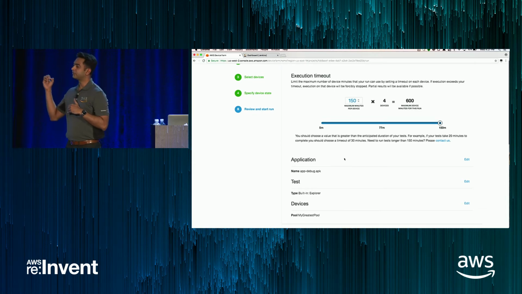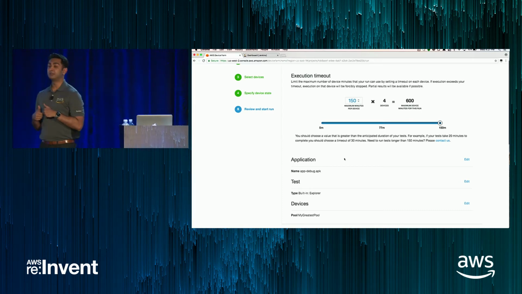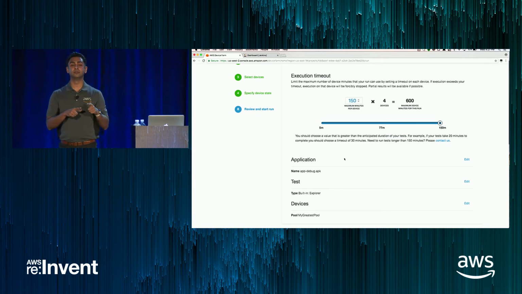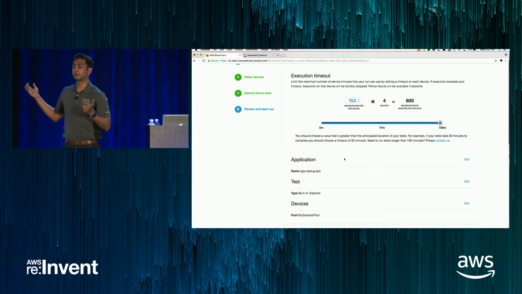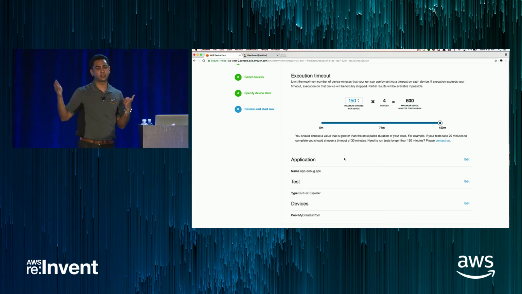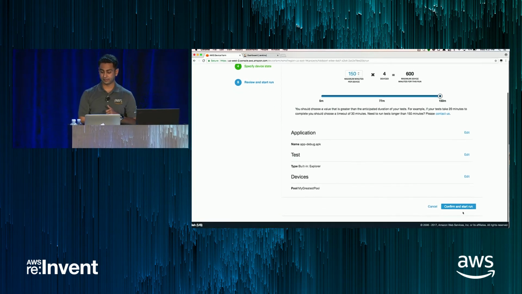There are two reasons this is done. One is to prevent accidental usage, because at times you can imagine you feel that you've tested an app, and your tests are guaranteed to not run beyond 5 minutes on your local device. But as soon as you upload it and run it on a device that you've never tested before, your app could just hang, or your test could just not give you any feedback. In that case, that 150 timeout kicks in and cuts off your run. If you want to go beyond that, private devices support that. We have customers running as high as 8 to 10 hours, and their tests just go on running. So this is that summary, and then let's say next, confirm and start run.